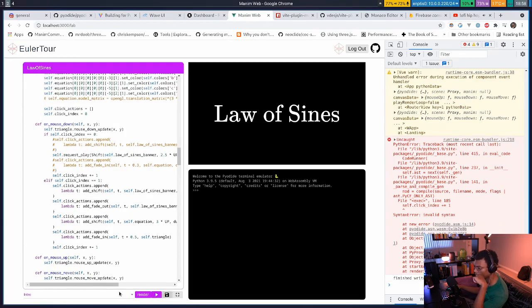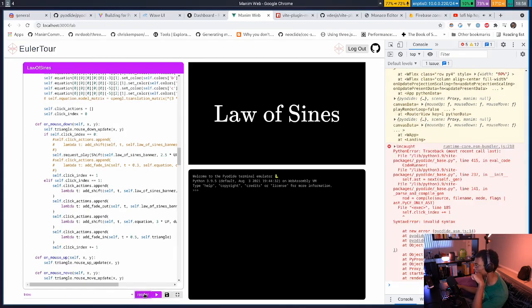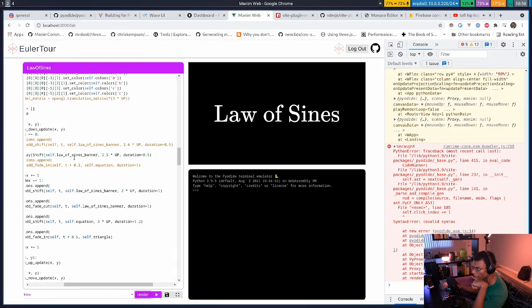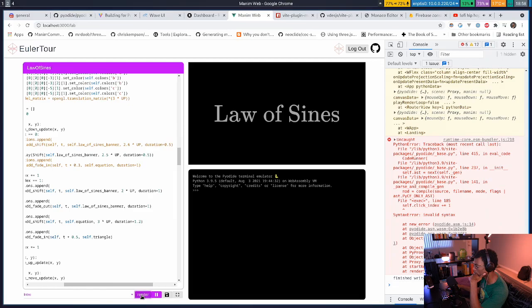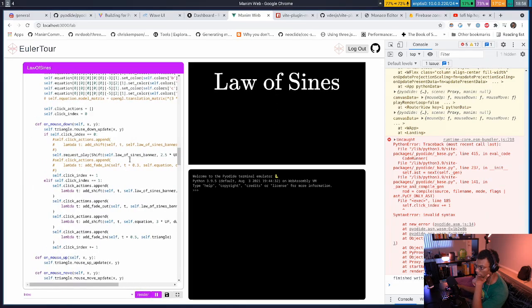Okay, so I'm gonna save that. I'm pretty sure this won't render, but that's not what I was expecting. Oh, I do need another close parentheses. Yeah, that did better than I expected.